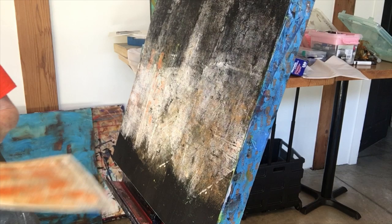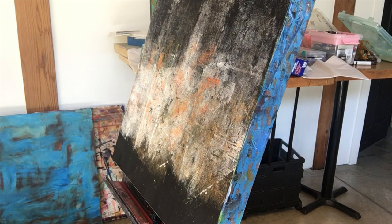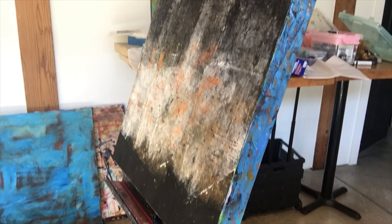And see the depth that you can get? It's really nice. Really nice depth. Putting color on top, and then now if I put a blue on top of that, that's really going to push everything forward and back. So that's what you do. I'm going to use some more of this warm white, I think. No, I'm going to use. Eventually, I'm going to have to.